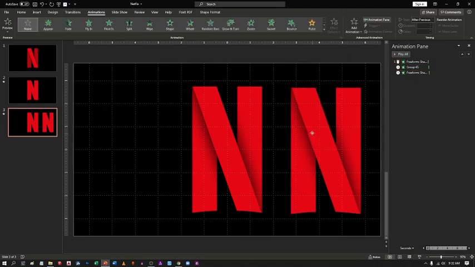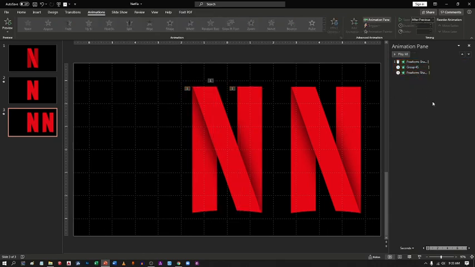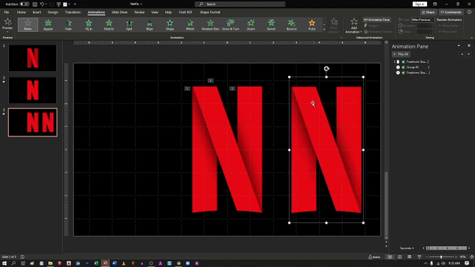The second part of the animation is the zooming of the letter N. Okay, so we can't make this tree a group without deleting this. It automatically deletes the animation. So that's the reason why we created and made a group from another copy.